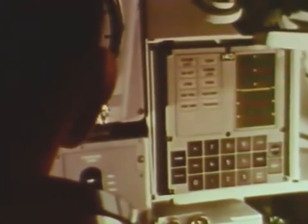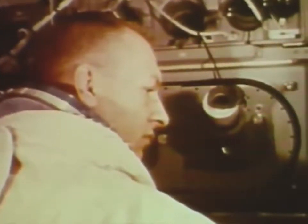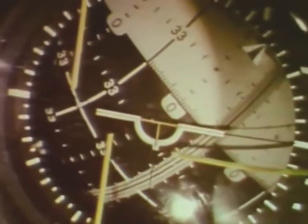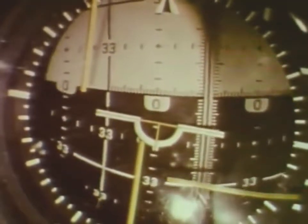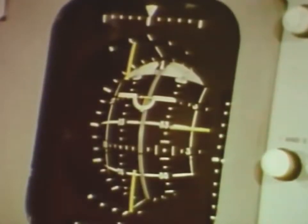He must repeat the process with another known star so that he has two readings to give to the onboard computer. From this information, the computer determines the attitude of the spacecraft. Once the attitude is known, the 8-ball can be aligned. This device, similar to those used in airplanes, is stabilized with gyroscopes and connected directly to the computer. To the astronaut, it's the most important display next to the computer itself.